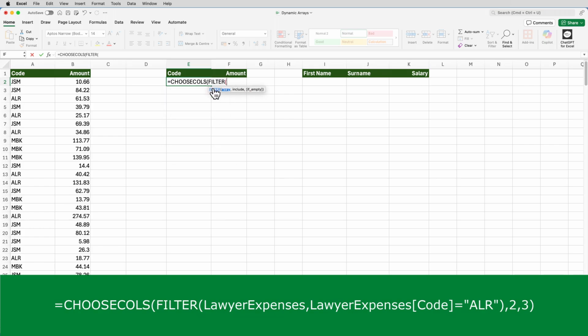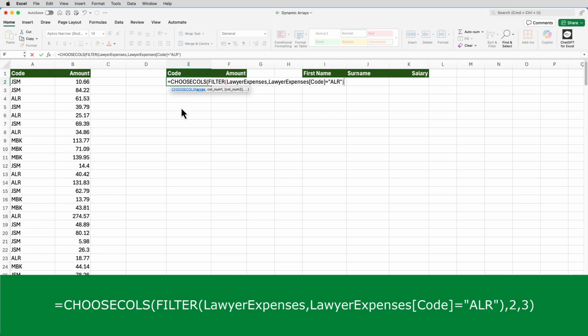So I put the FILTER function. As we covered before, the first item in the FILTER function is the range I want it to look at, which is lawyer expenses, comma, and then the second item is what I want to include, which in this case is the records where code is ALR. So I'll put lawyer expenses, square brackets, click on code, close square brackets, equals, and then in double quotes, ALR.